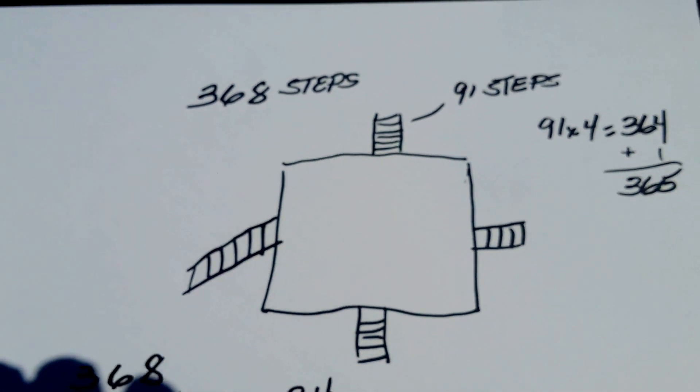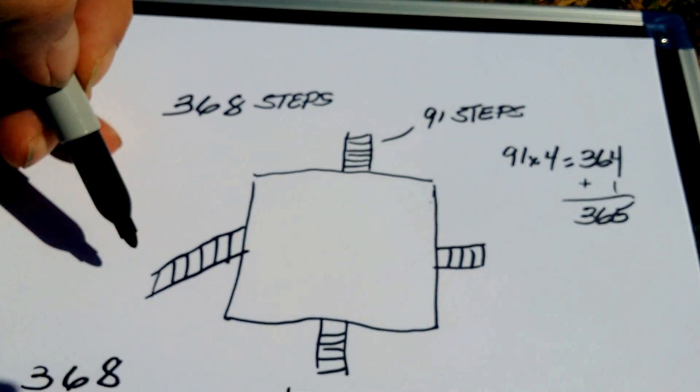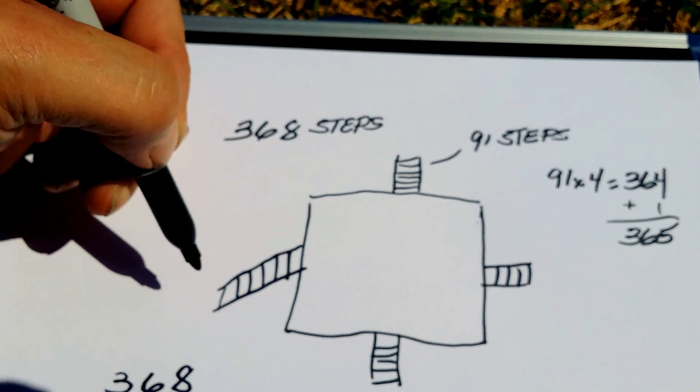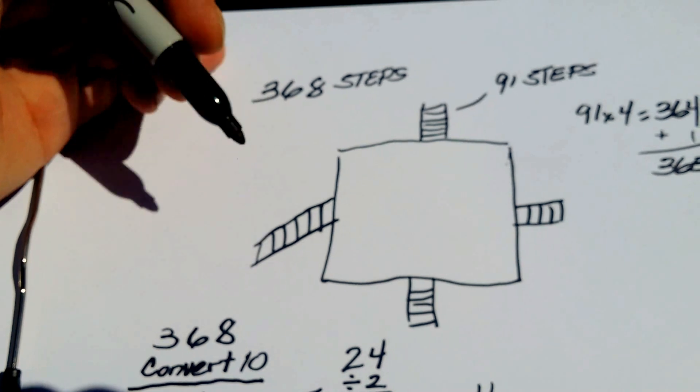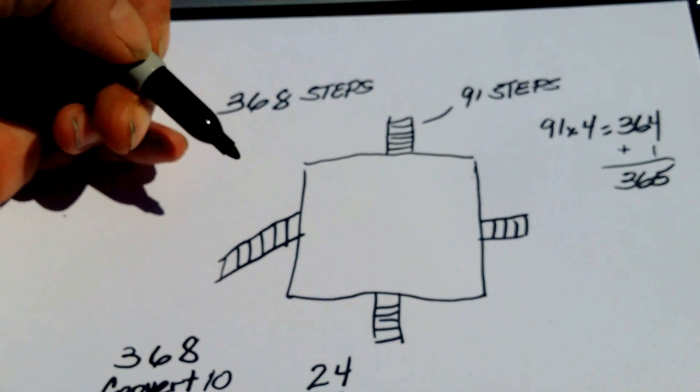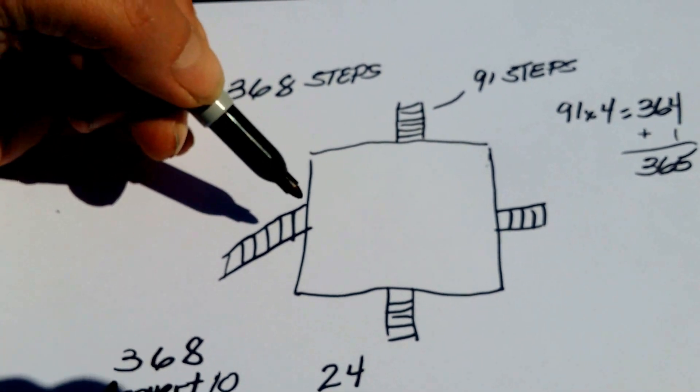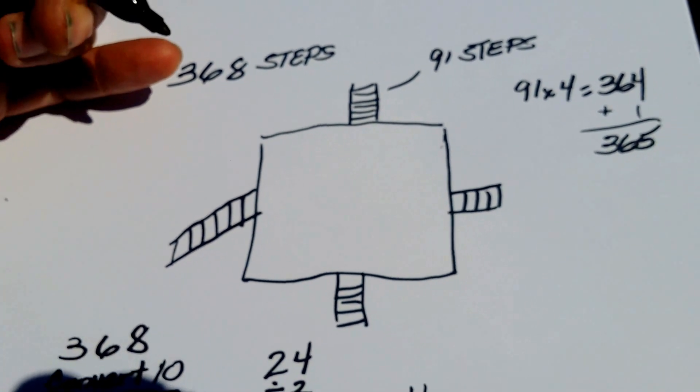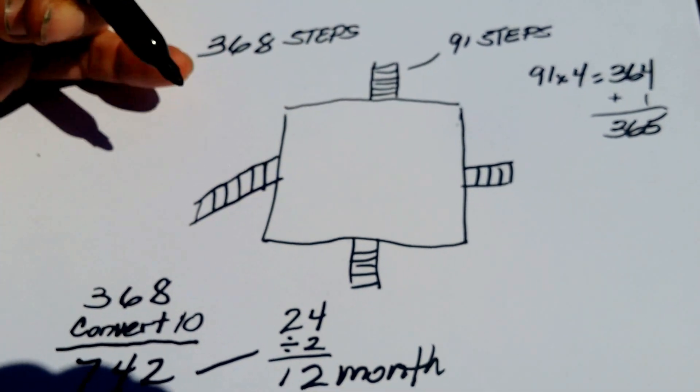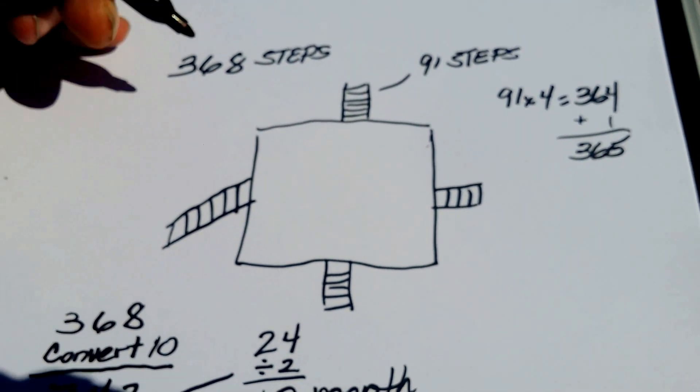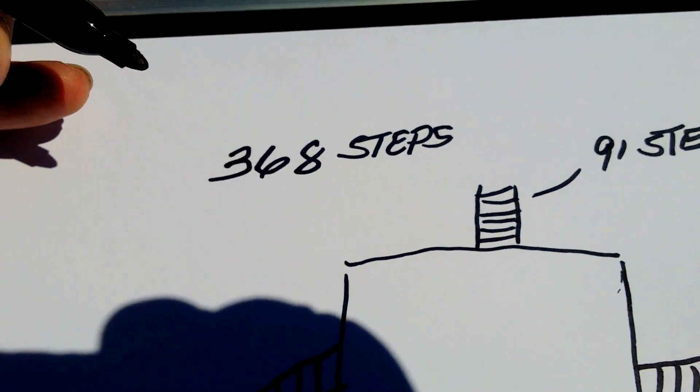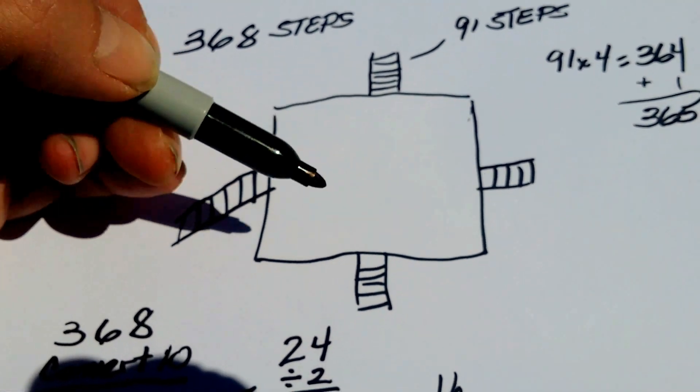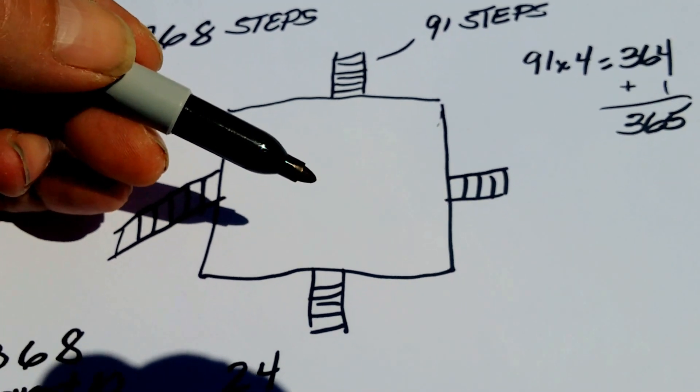Now let's think in terms of the Olympics. Say we got a man on each of these other steps and they are racing to the top. As we know with the Olympics, it can be close down to the hundredth of a second. So they all reach to the very top. Four men reaching to the top will reach 368 steps. What else do we know about this Chichen Itza pyramid?